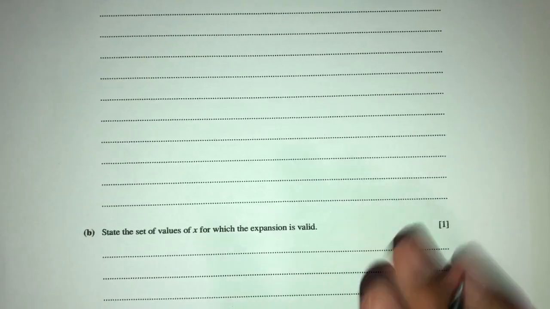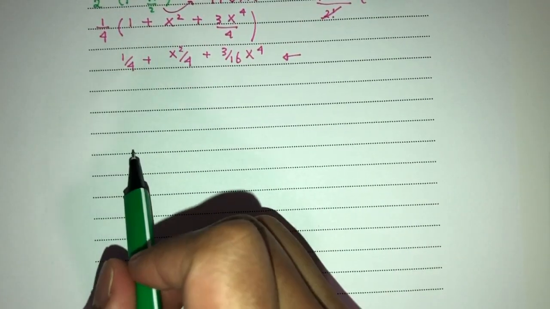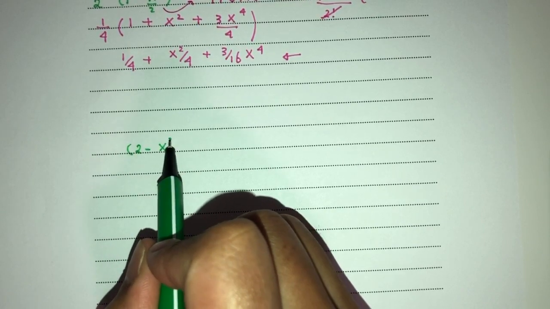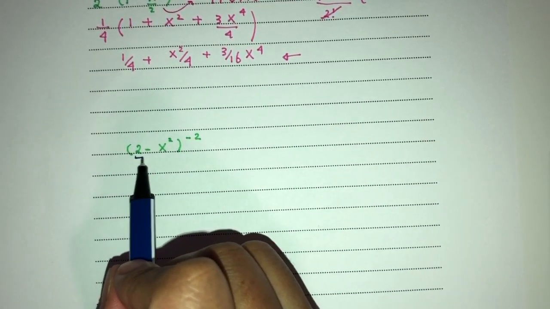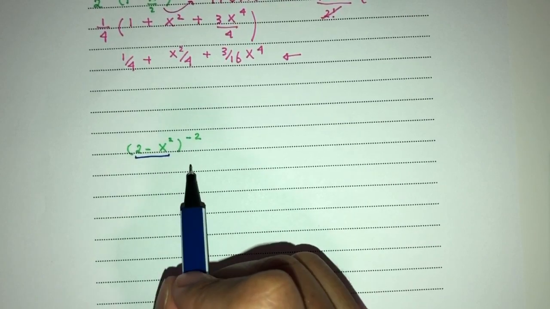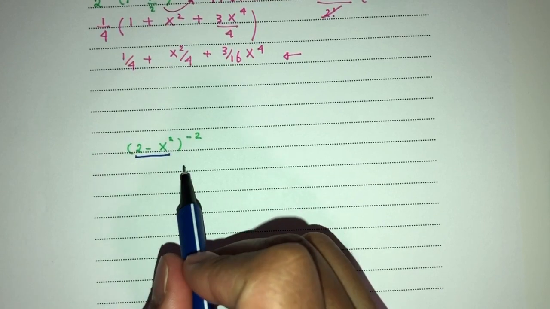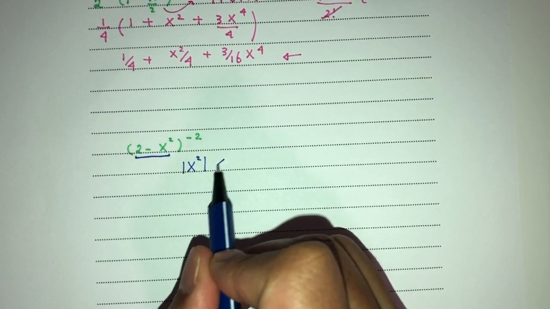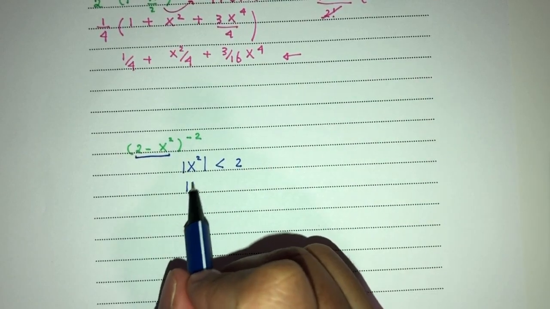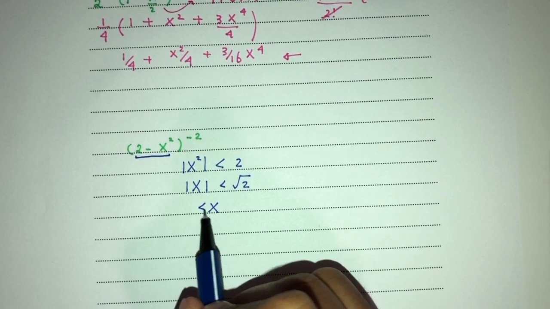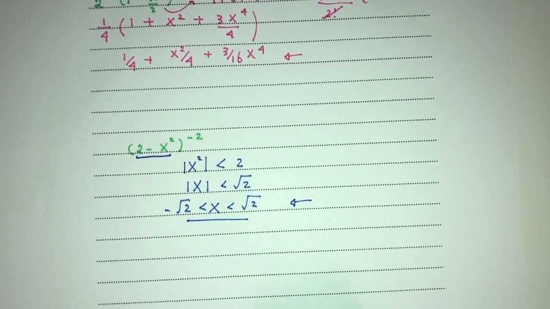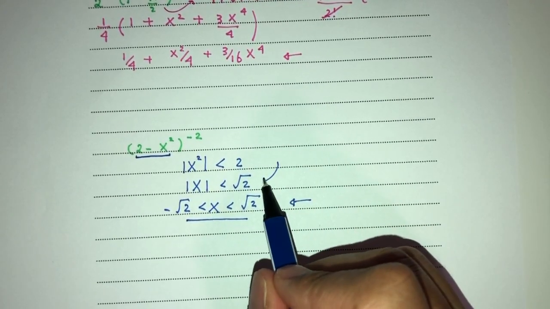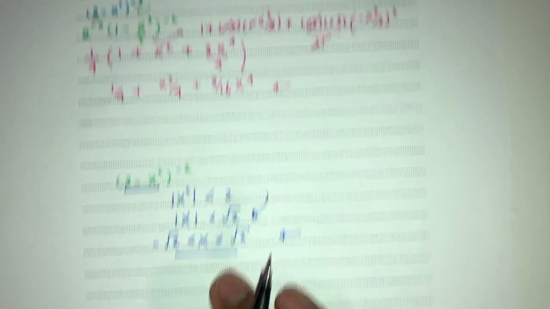Now for part 2, state the values of x for which this expansion is valid. So whenever it's that case, we have to look at the initial equation. We had 2 minus this one minus 2. So we always have to look at the values inside. The values over here, which is x squared. Again, the sign is not important here. Just look at the value over here. That will be x squared have to be less than the value over here. Now obviously x, root of 2. x will be minus root of 2 and root of 2. This is your set of values for x for it to be valid. And that is your question number 2.